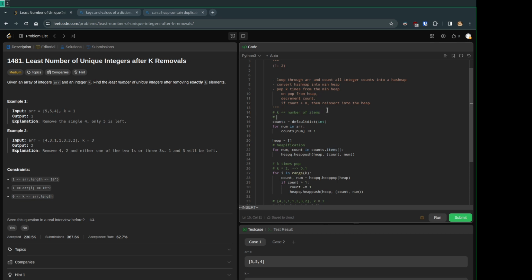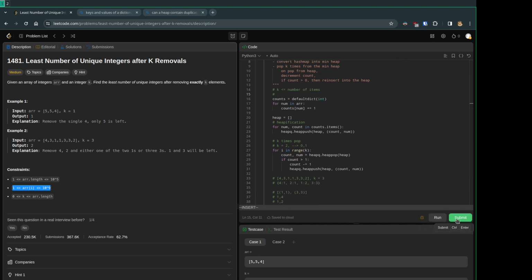I haven't looked at there yet, so hopefully I don't spoil the rest of it for myself. Another thing is numbers. Does it matter if the numbers are negative? No, it doesn't. And now we just peek over here. It does have some constraints, but I don't think it matters for our case. I think I'm ready to hit submit and see what happens.